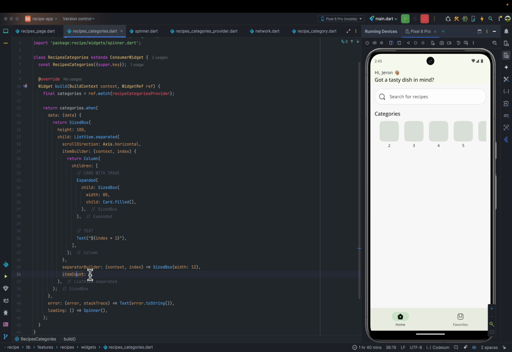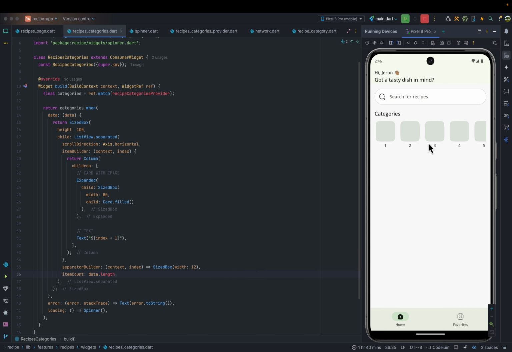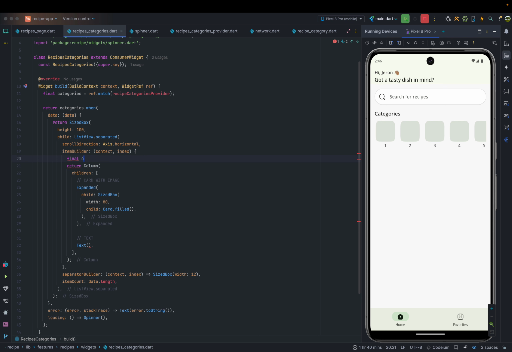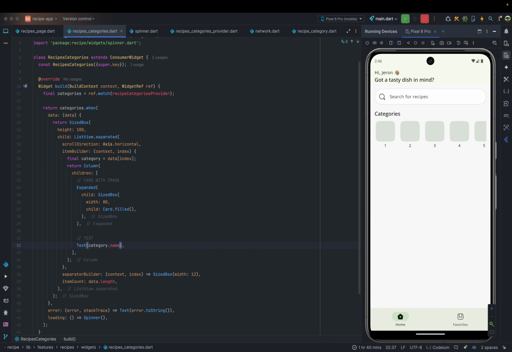Instead of item count, let's do data.length, and instead of maybe a text over here, let's do something like maybe access individual category. So category equal to data index, right? So this is going to give us each category as it loops over the list of categories, and then we can have category.name here.